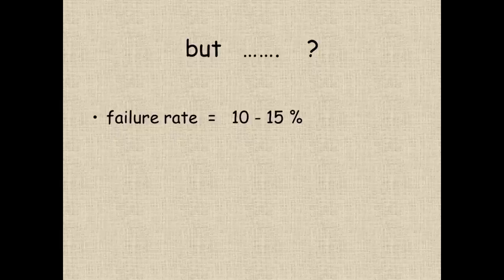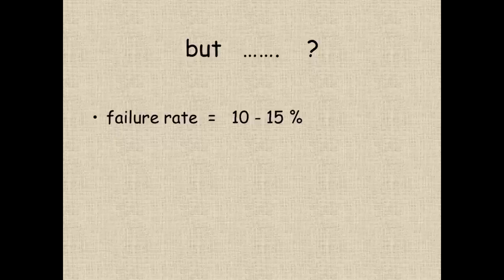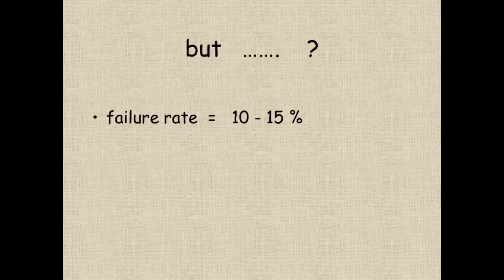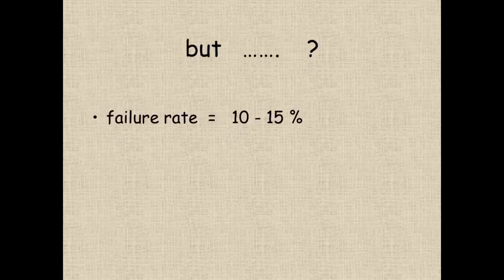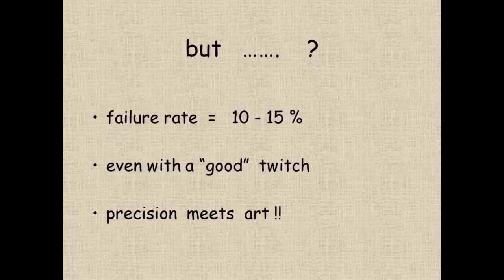But any of these location techniques, PNS or paresthesia, is going to have a failure rate. And for a peripheral nerve stimulator, 10% to 15% is probably about the middle of the road. You'll find a few people who will claim they only have a 5% failure rate. You'll see plenty of papers where the failure rate is worse than 15%. But I think if you looked at all PNS blocks in the late 1990s, I would reckon to have a 10% failure rate. So one in 10 of my blocks just wouldn't work. And that's even with a good-looking twitch. I think I've got a nice-looking twitch at a sensible current level.